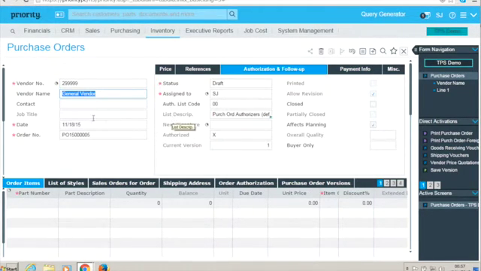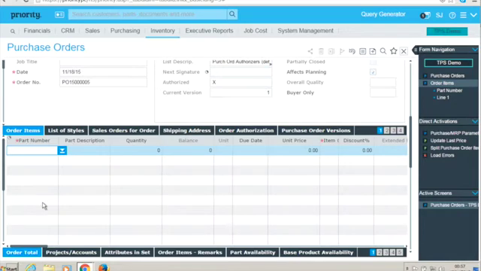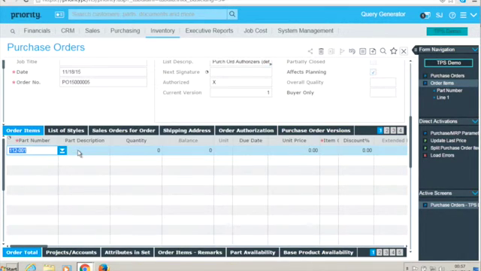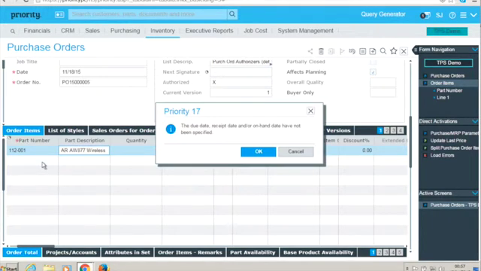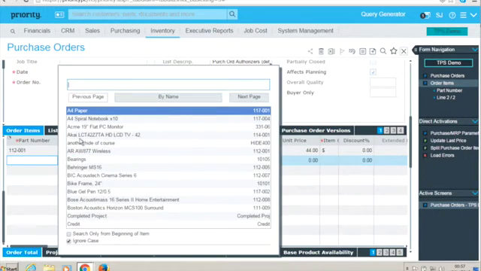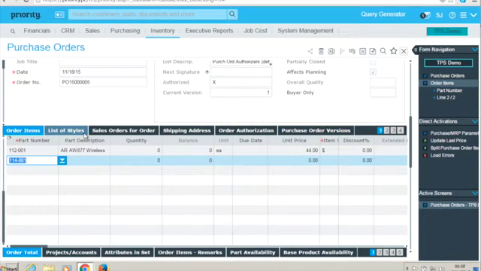And aside from if I need to change the default date of today's date, really all I need to do is enter part numbers. With the usual drop downs and searches, in this case, I'm just going to put a couple of items on here. The system will tell me that this isn't the normal vendor for these parts, but I'm not really very worried about that. I am choosing to buy from this vendor anyway.